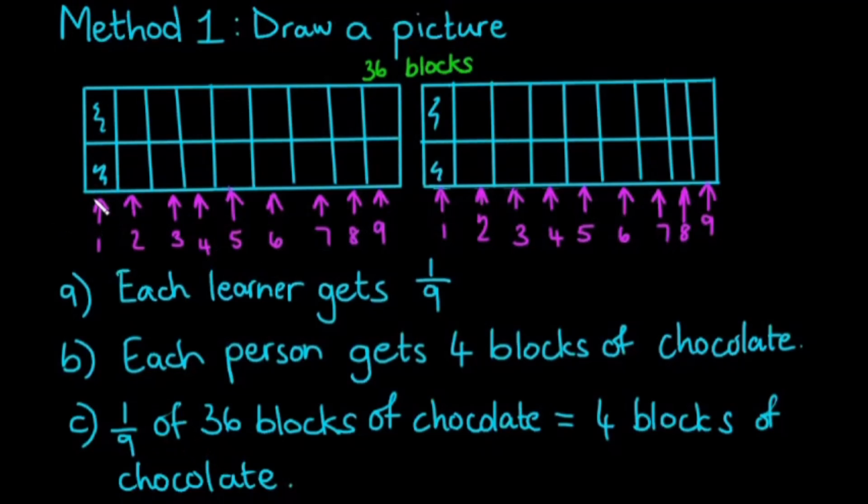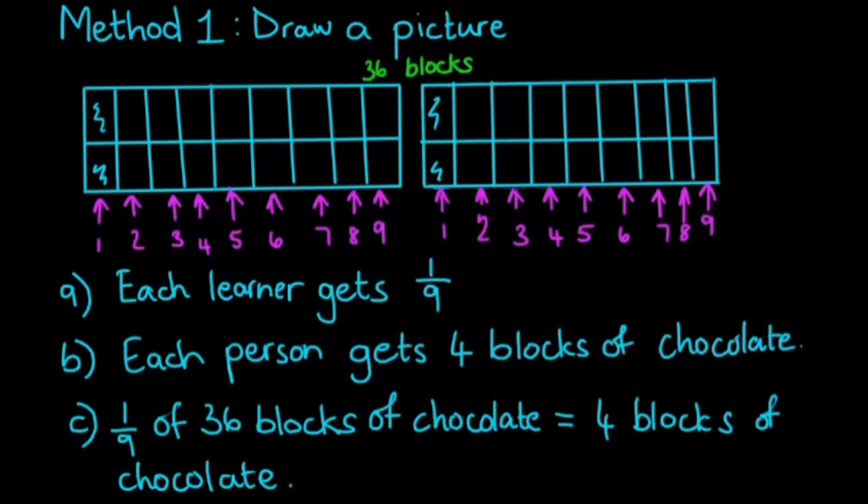As drawn above, I've drawn 2 slabs of chocolate, each with 2 rows in them and sectioned into 9 columns. So here we can see that there are 18 blocks of chocolate on the one side and 18 blocks on the other side, which gives us a total of 36. Because we are going to be separating it between 9 people, I've dedicated each column to persons from number 1 to number 9. So because of this, I can see that each learner will get 1/9 because the blocks look exactly the same and each person will be getting the exact same amount.